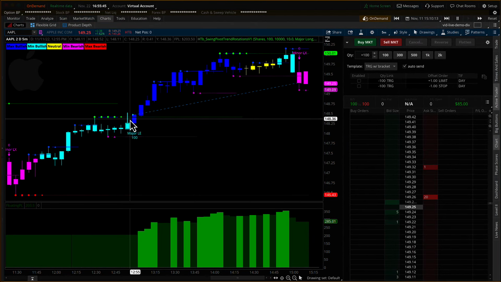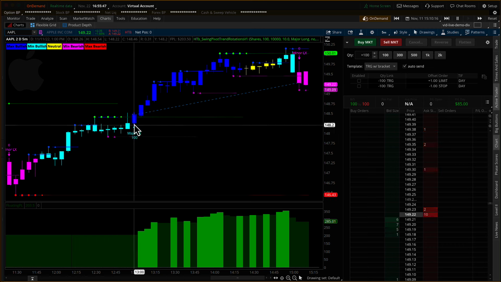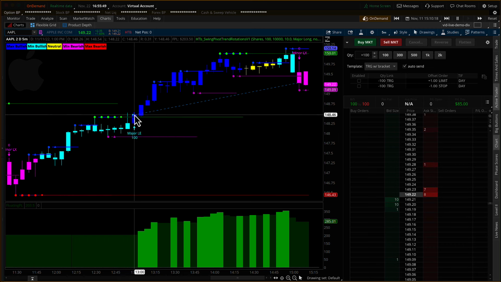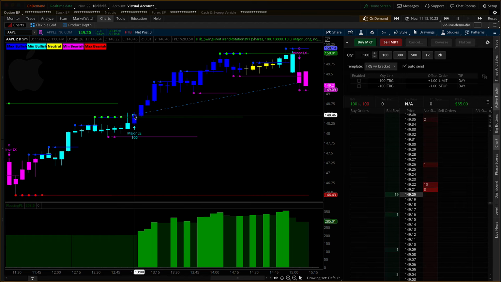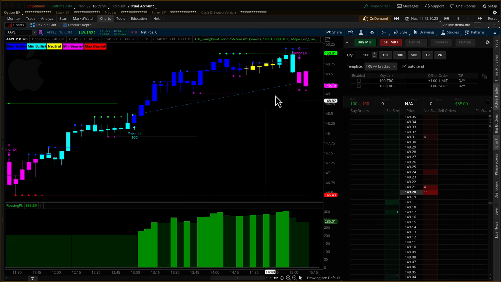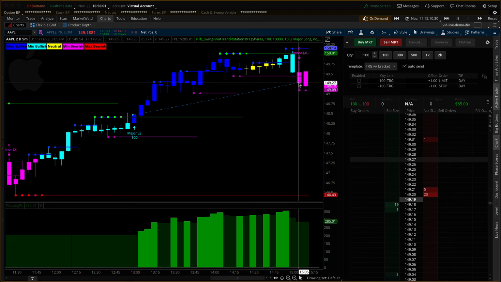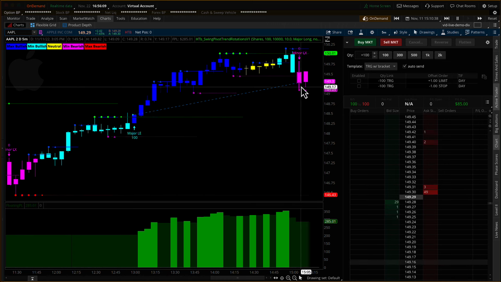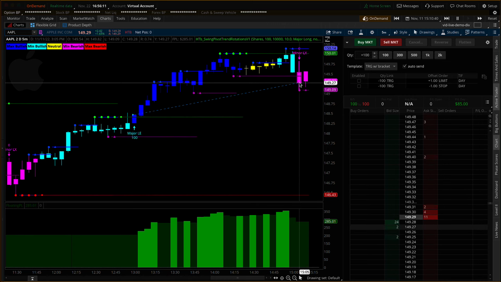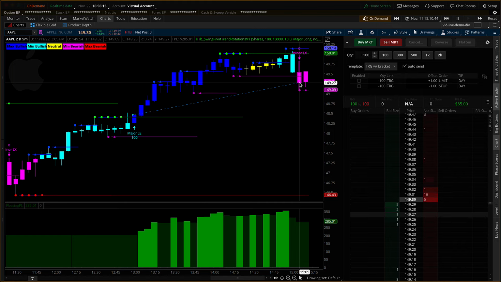So again, just a quick review: you wait until the signal bar appears, then you wait until the signal bar closes. You go ahead and manually exit or enter the trade depending on where you're at. So over here, you would manually press the buy market button, and over here you would manually press the sell market button. And that is how you would manage your orders in a way that is in line with the way the strategy is designed to keep track and backtest all of the results.